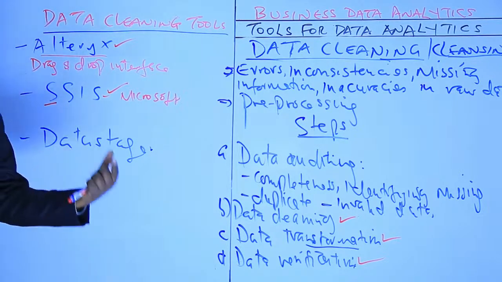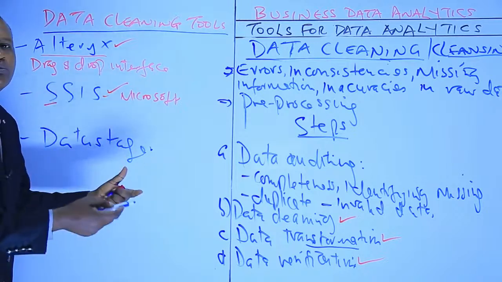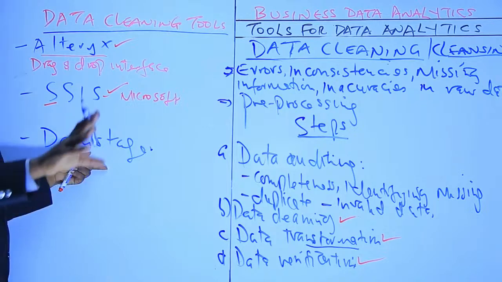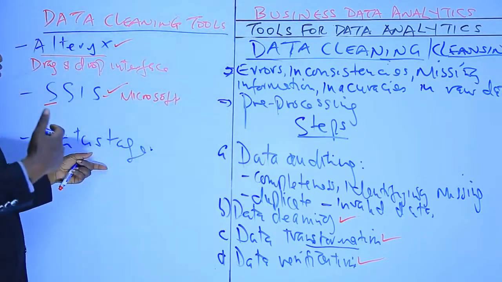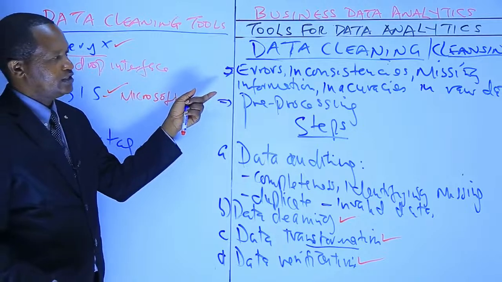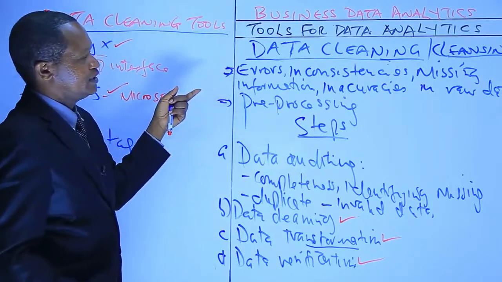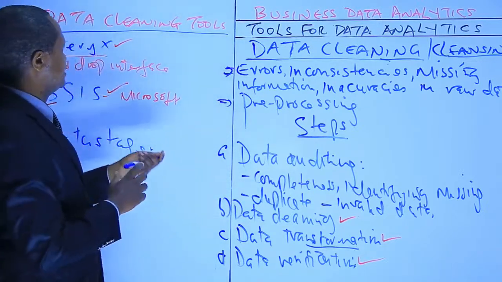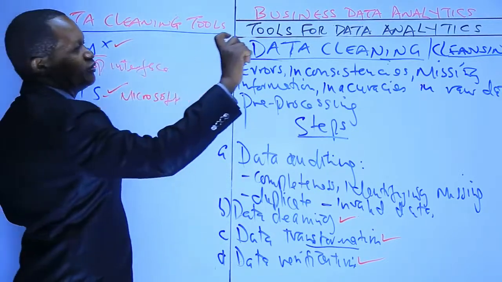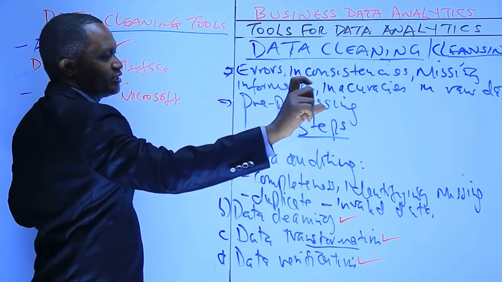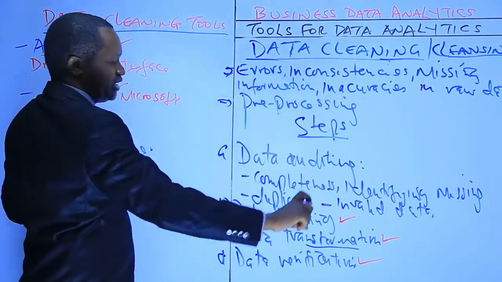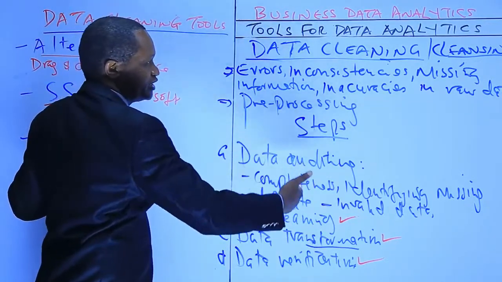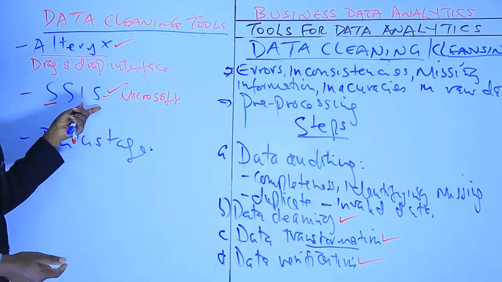It can be used to migrate projects. It can be used in data migration projects where the data needs to be transferred from one system to the other in the process of cleaning data. Because remember here we said that data cleaning involves identifying missing information or inaccuracies. So SSIS can be used to get information from various sources of databases to integrate or to clean data, to fill in the missing information or figures or inaccuracies in the raw data.